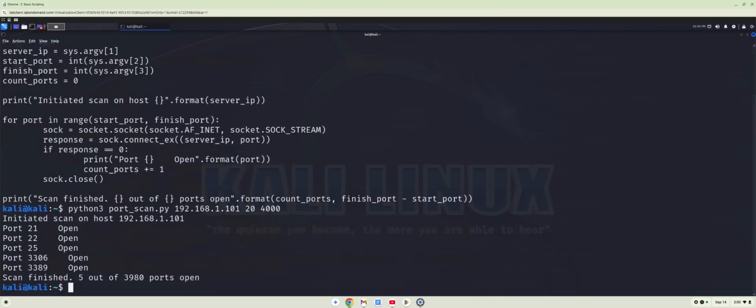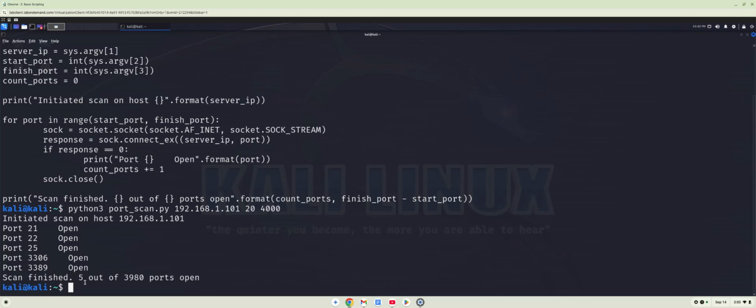All right, so that was actually pretty fast. As you can see, it came back, and we have 5 ports open. It printed out the statement it's supposed to print out, because these are the ports that got a return code 0, and it read them as integers.